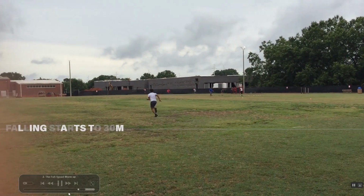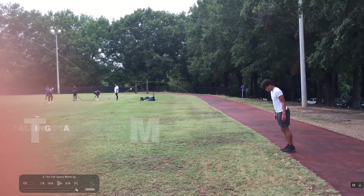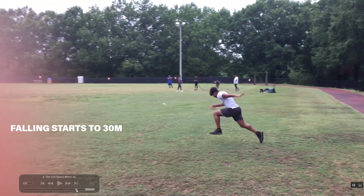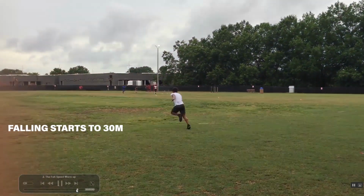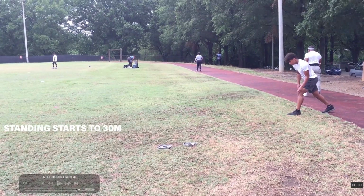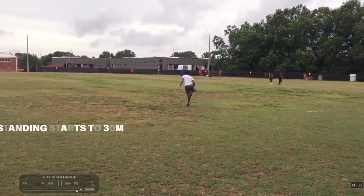So we're going to start off with the falling start, and the idea here is to feel the sensation of gravity. So not to be a perfect sprinter, not to have all these cues. All right, feel the fall and then chase that sensation of falling down the track. Then we'll move on to the standing start, and it's the same thing. Feel that forward lean so that you feel like you're falling as you're moving forward. All right, so that was a good job.